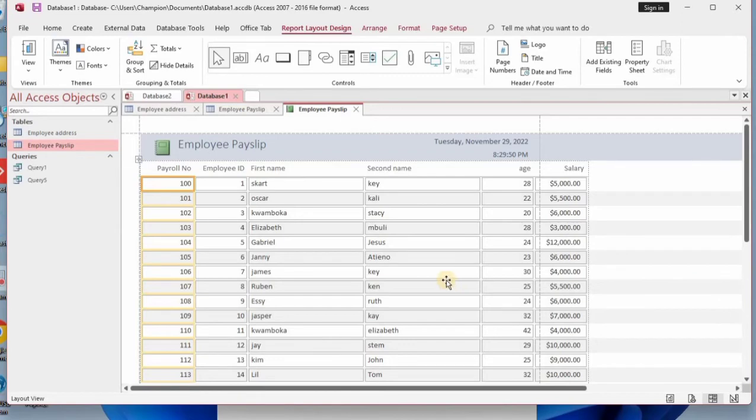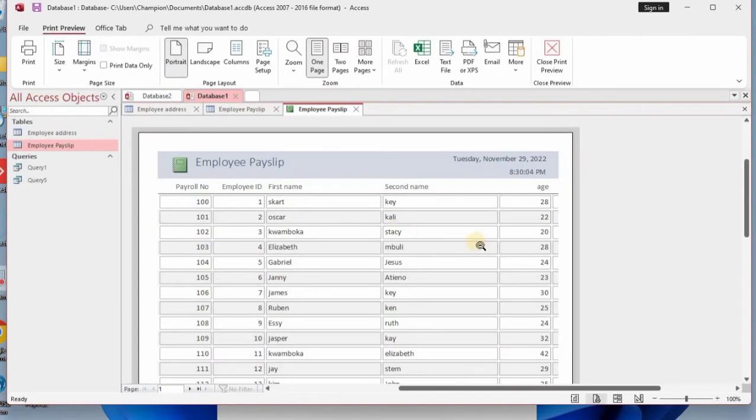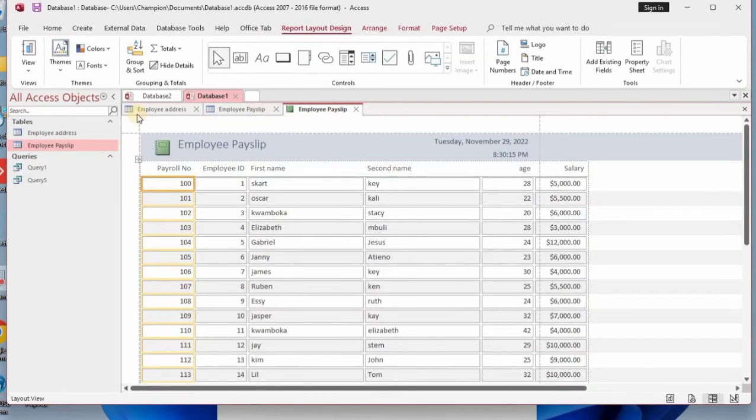Also, when you want to print it this way, at the print preview you can see that our data is being cut, so the layout is not good. So we shall exit the print preview so that we can make the adjustment where possible.